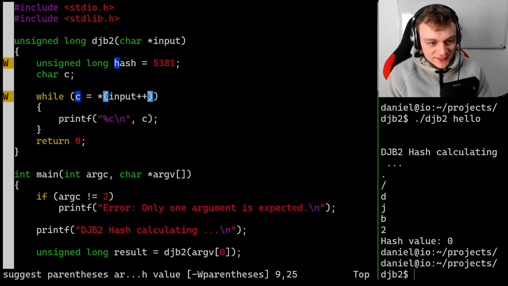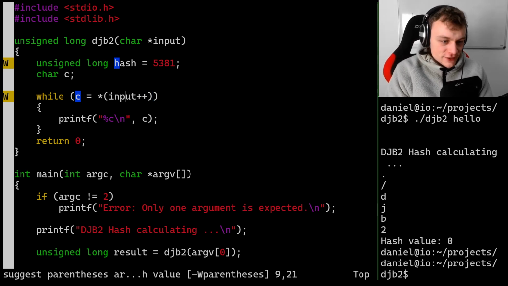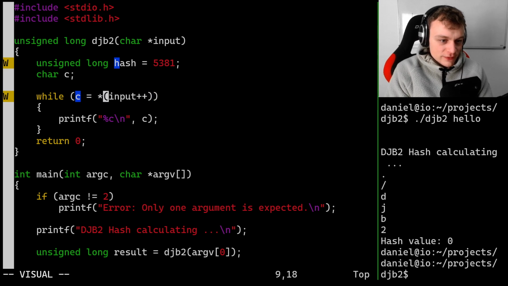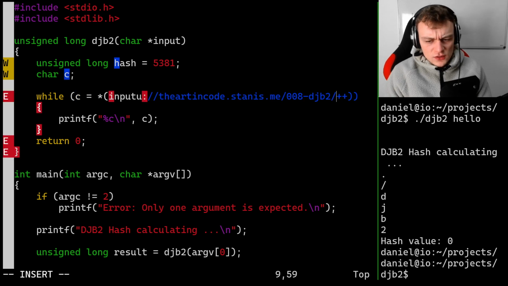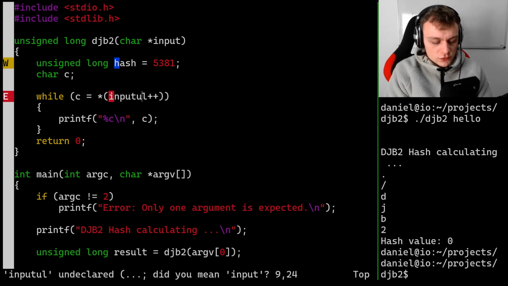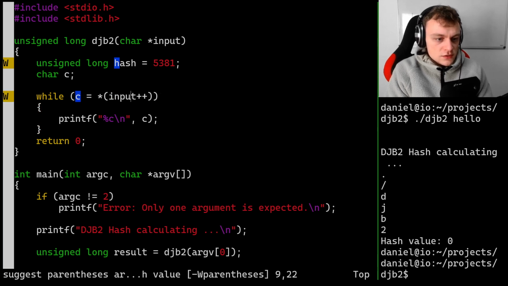No. First of all, we have to make sure we do this. So we call the increment on the input, and then we dereference.